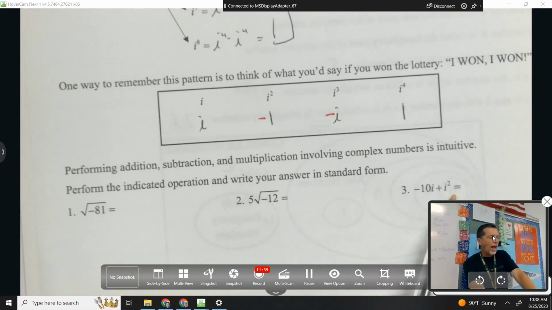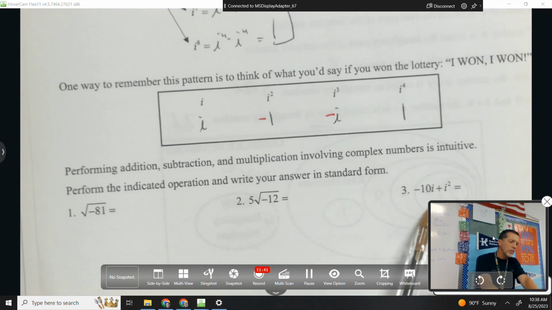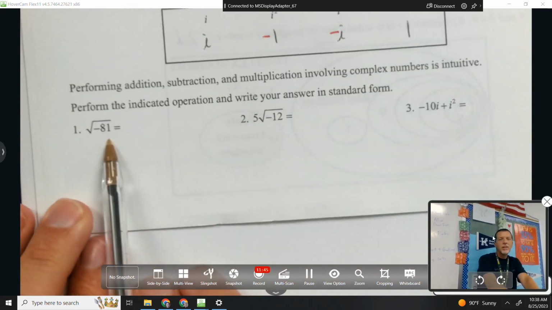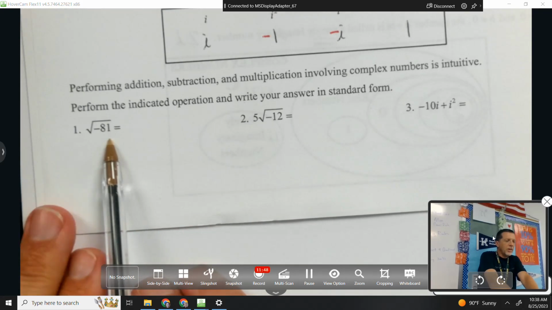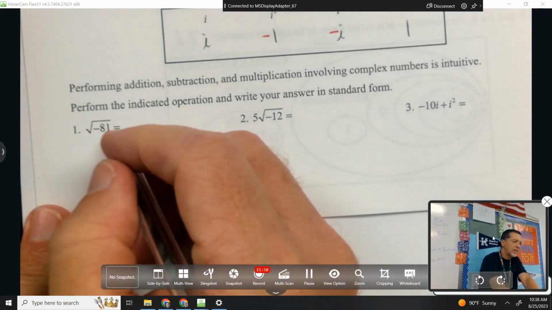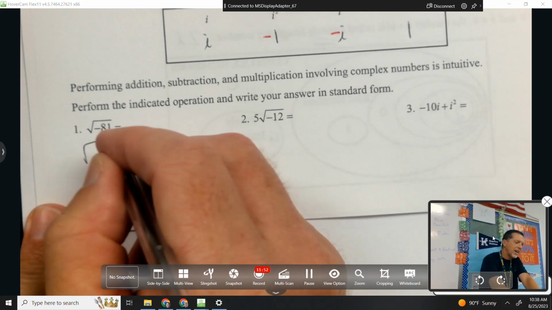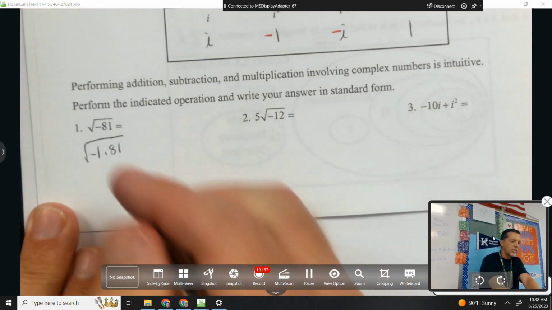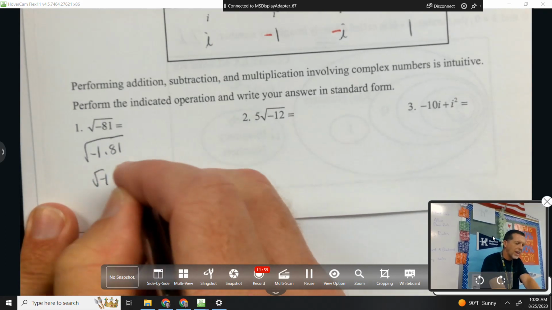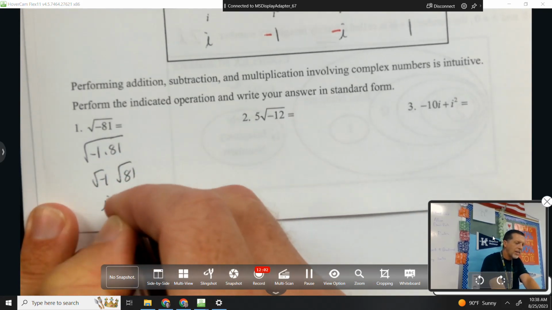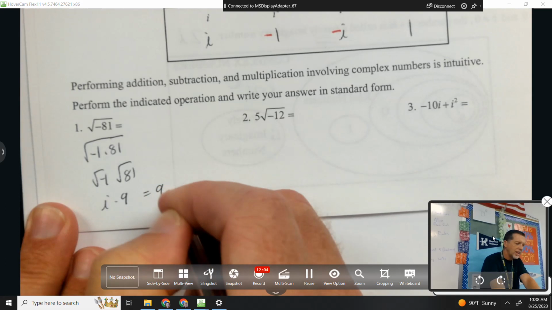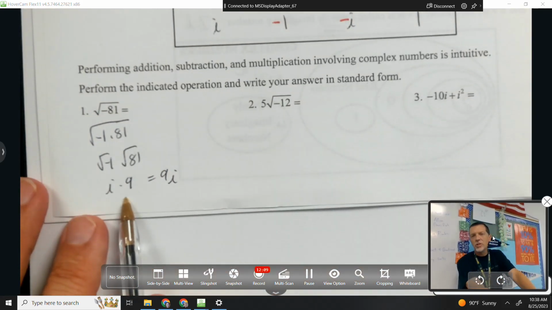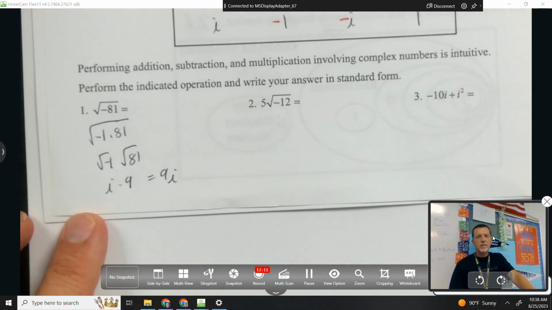All right. I'm pretty sure you did this in Algebra 2, so we're going to cruise through this relatively quickly. But again, stop me if we need to. What's the square root of negative 81? It is not negative 9. It's 9i, right? Because the square root of negative 1 is i, and the square root of 81 is 9. So 9i. And that's showing way more work than I hope you need to show once we get rolling on these.